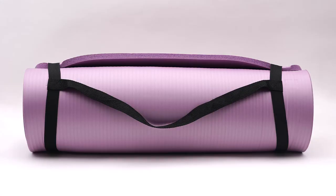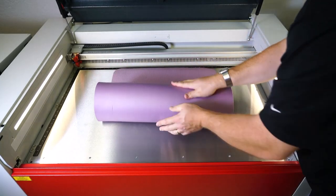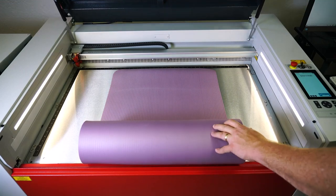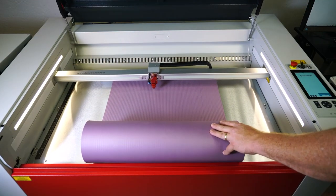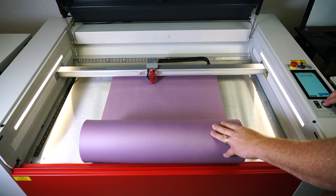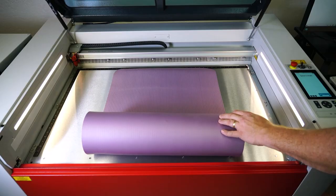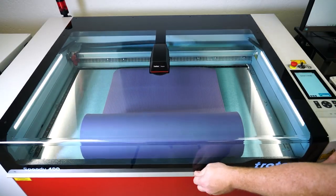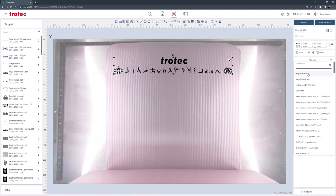The next test is a yoga mat. This was a bit more difficult to start because yoga mats are larger than blocks. To compensate for the size, I placed the mat into the laser machine rolled up, only unrolling the mat partly at the location of the desired engraving. I will then focus the laser onto the mat and close the laser lid. Open Ruby, select and scale the graphic to fit onto the mat. Once the graphic is placed, send the graphic to the laser.